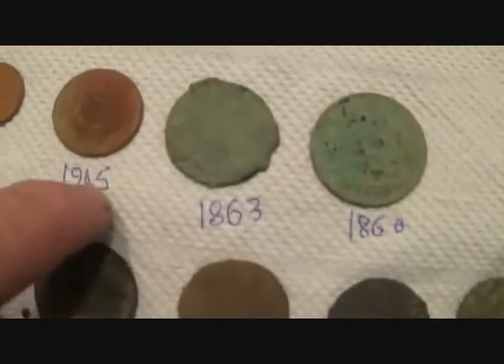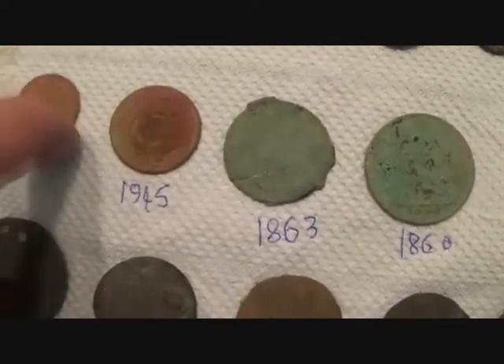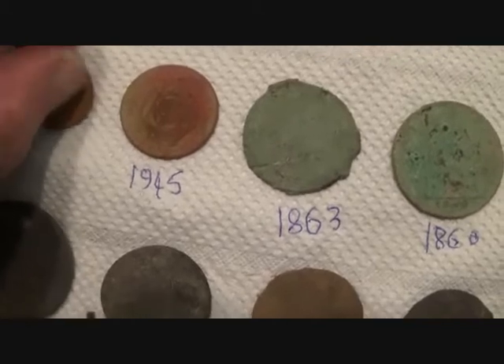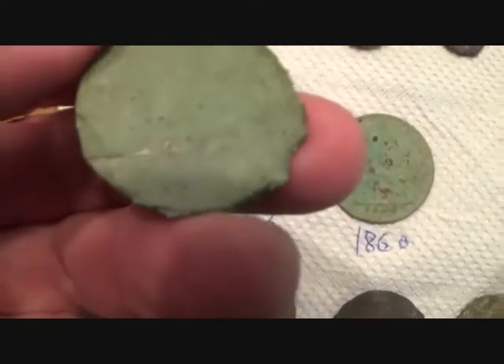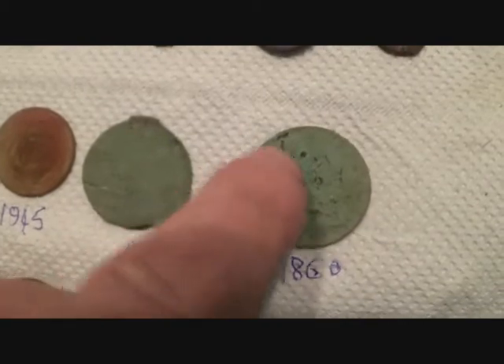Buttons. Got plenty of coins — there's a penny, 1971. A 1945 ship halfpenny. That's decimal currency — oh, actually it is bronze, still bronze, horrible though. 1863 — both things falling apart there — just wet this a little bit with my finger, bring it up a bit better. 1860.